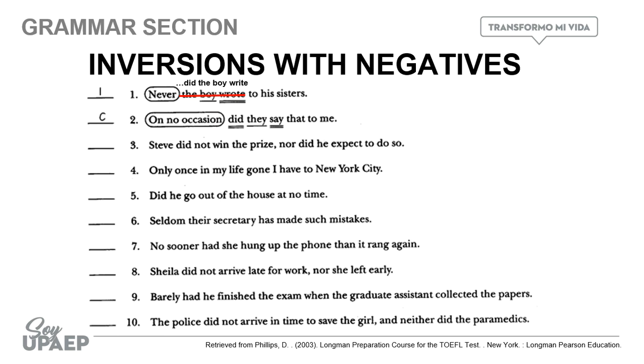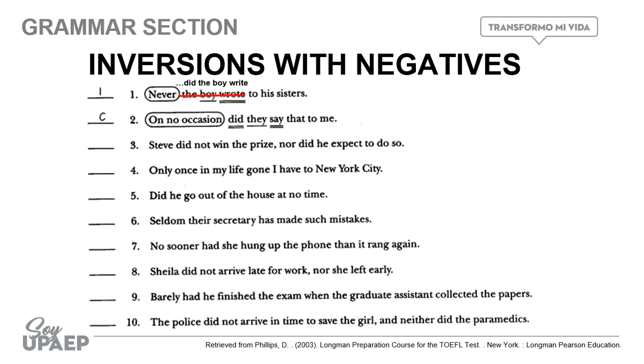Did they say? Okay, take some minutes to answer these sentences, okay? Decide if they are correct or incorrect, if it is necessary that you go back to the explanation, or if it is necessary for you to pause the video. Be sure to do it, okay? So we can check answers.